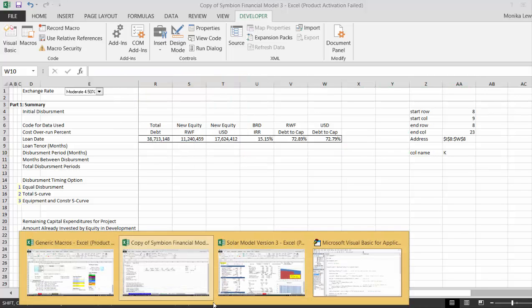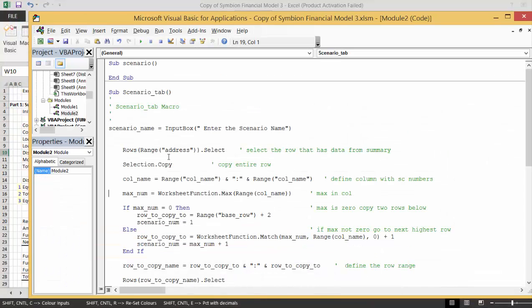Okay, so we've got everything really started, and then we take the maximum number in that column number. Now that maximum number, when you first do it, will be 0. So if it's 0, then you're going to copy that base row, range base row, and that range should, instead of saying base row, now just say address. Okay, that's because range to copy is going to be that range we have.